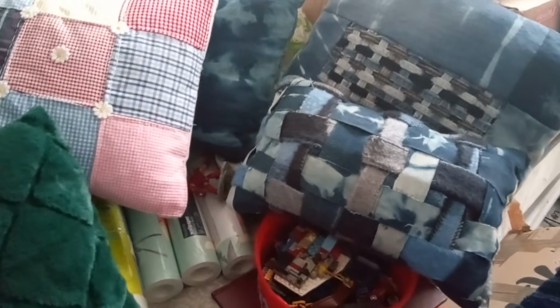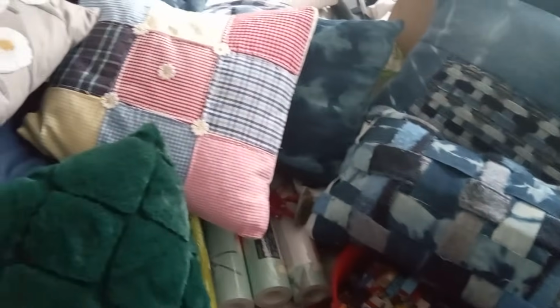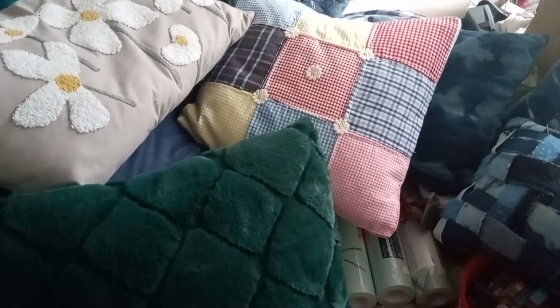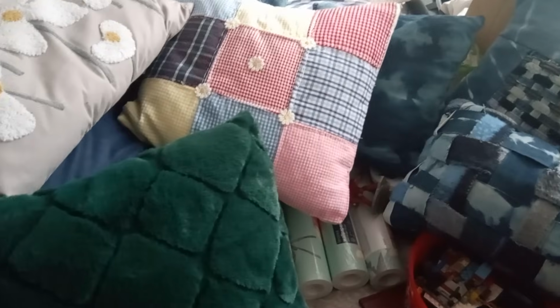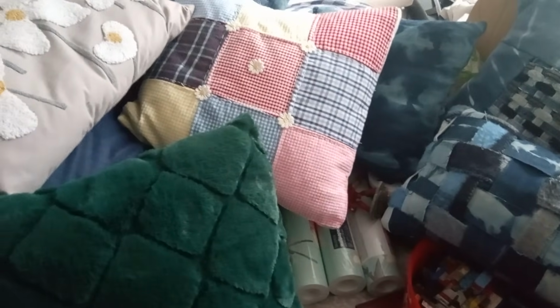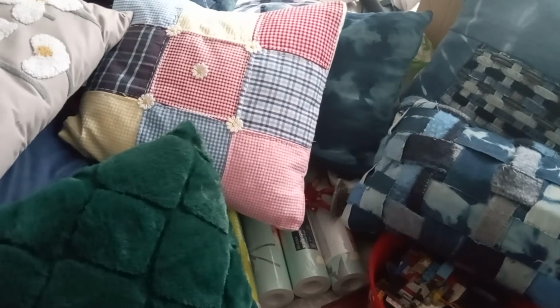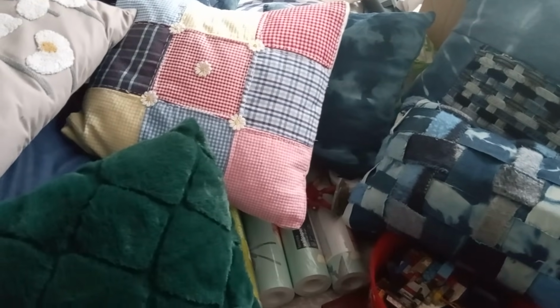Sorry for the noise in the background, it's my cat. She's frustrated because I've got a load of stuff on the bed and she likes to sleep here. This bed is going to be taken away on Thursday by Bulky Bobs, and she sleeps here during the day and she's annoyed because I've put stuff on here because I wanted to talk about thrifting and making stuff today.